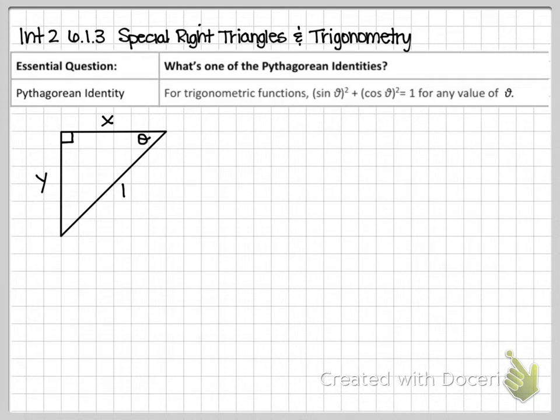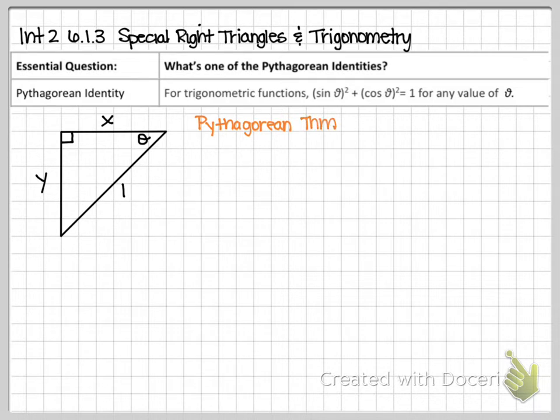If we take a look at this triangle here that's been given to us and using the angle theta, I'm going to go ahead and use this idea of trig to help myself out. But I'm also going to use the idea of the Pythagorean theorem. So let's do the Pythagorean theorem first. So let's kind of ignore that theta for the time being, since we know with Pythagorean theorem, the only thing that we definitely need to make sure that we have is a 90-degree angle, which we do. So I think we're good.